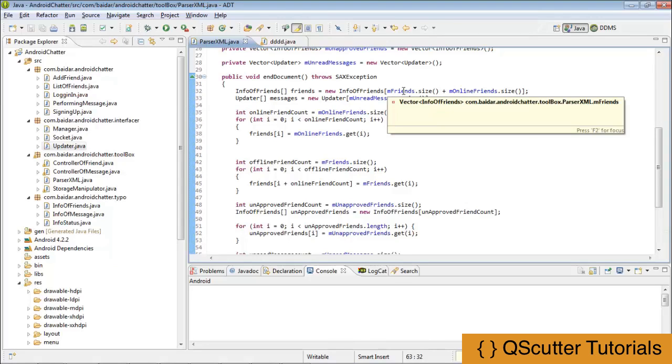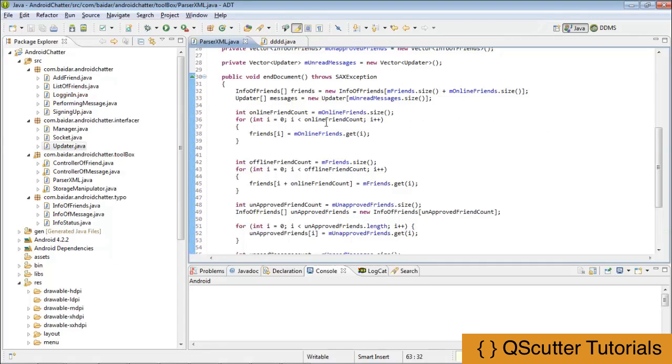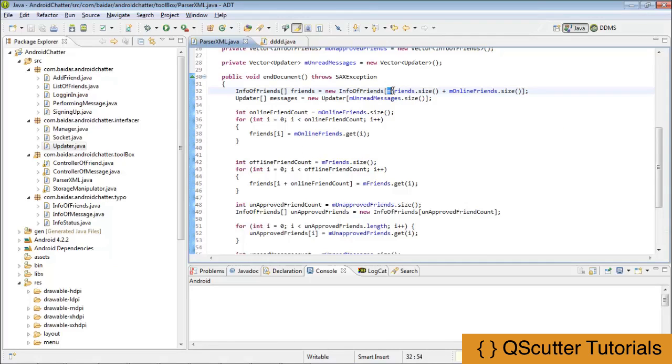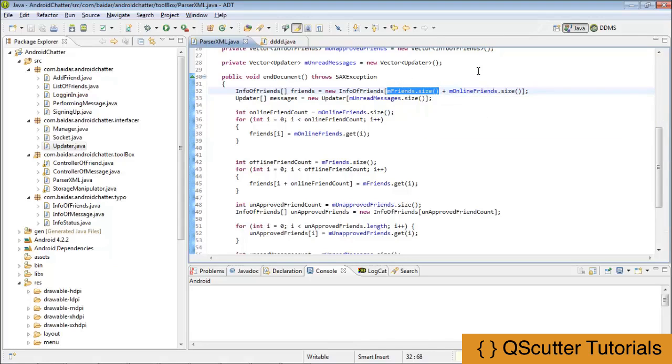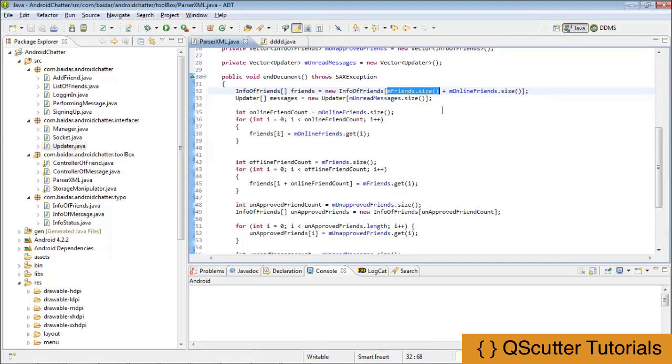The reason I did this is that if the friends are online, they would also be counted in friends, and if the friends are not online, they would also be counted in friends. So I'm providing a total friend size. For example, if we have 10 friends, we provide that 10 here, and the online friends are 3, so 10 plus 3 is equal to 13. So in the friends array of info friends, we have 13 friends.